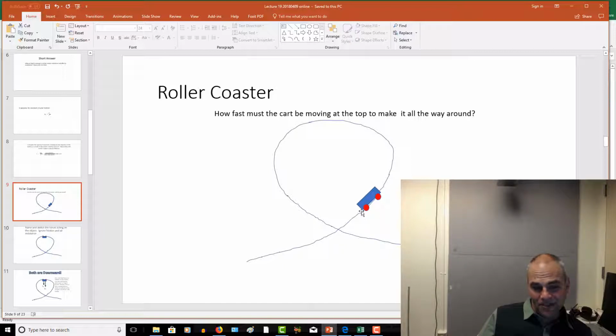The other thing that's interesting is that as this cart is going this way, what is actually happening is it is falling. You can think about it like this: the cart's rolling up here, and it's falling, but it's falling such that as it falls, it's also moving this way. So as it's falling, it remains in contact with the track. The word contact is important. It's actually the normal force, or contact force, which keeps the roller coaster on the track as it goes around the loop.